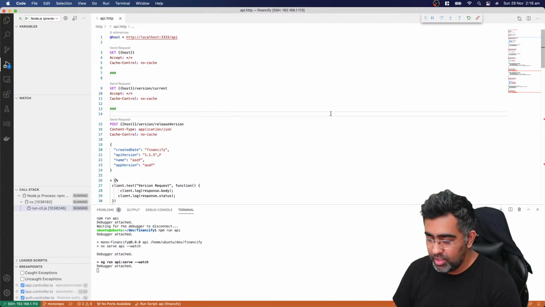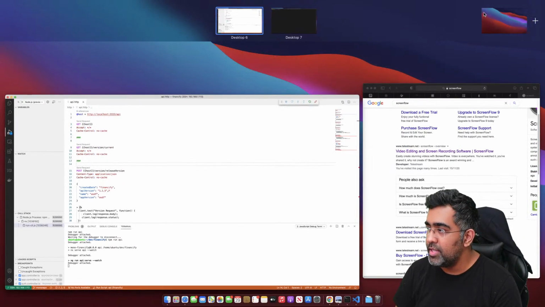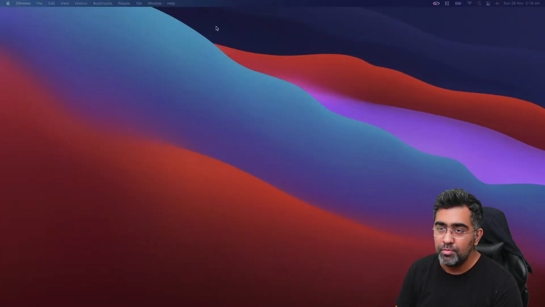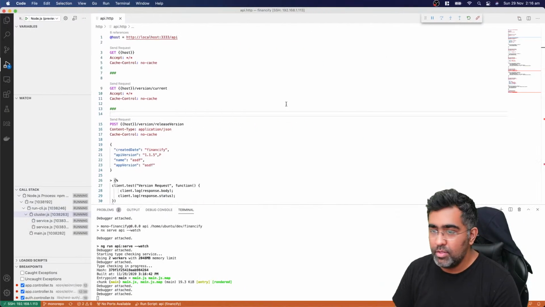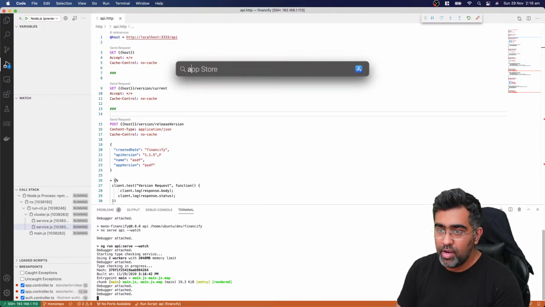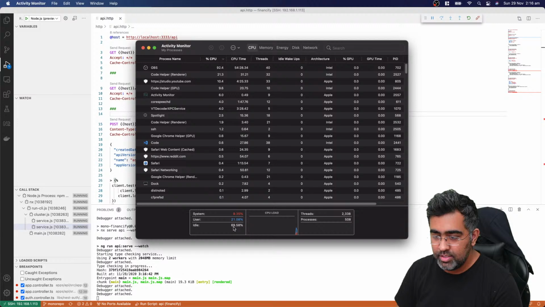Then what we're gonna do is create another desktop there. I'm gonna move it here, and I'm gonna open Chrome. And that's where our testing will happen. All right, so let's wait for this to finish. So this is all running on the Raspberry Pi. Right now I'm gonna show you my activity monitor. So it says 29%, 69% still idle, which is good.